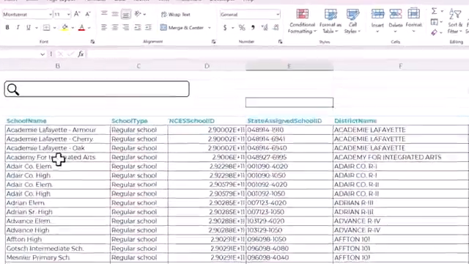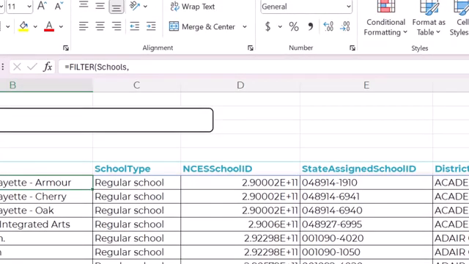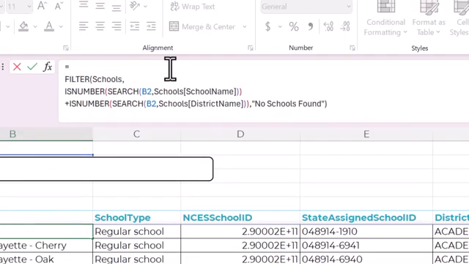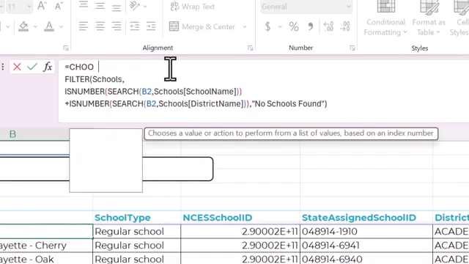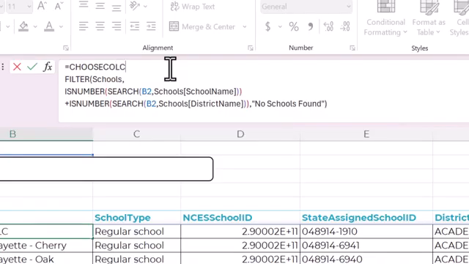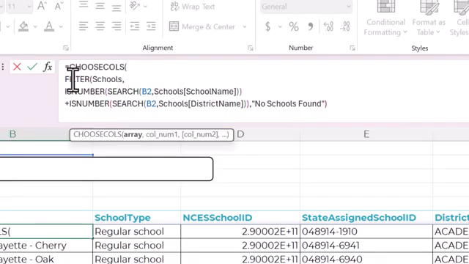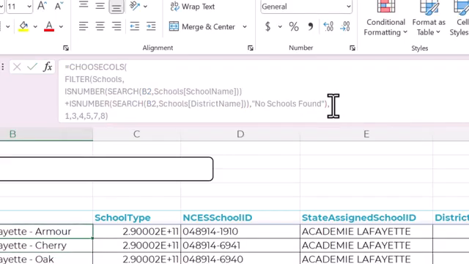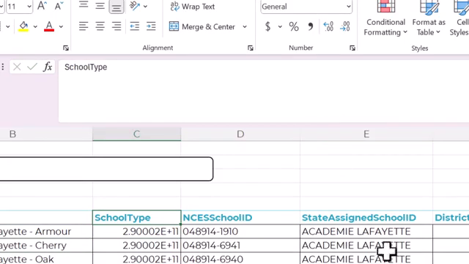Now in my formula, I'm going to add a formula to wrap around this filter. So I'm adding a new one, and I'm going to go to another line again just to keep things super clear. It's called CHOOSECOLS. Open parentheses. And now the first argument is this whole thing that we've already created. And then the second argument is just a list of the columns that we want to keep, separated by comma. So I'm going to do 1, and then we're skipping 2, 3, 4, 5, skipping 6, 7, 8, and then close parentheses.